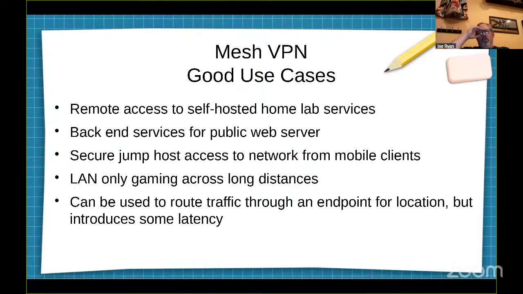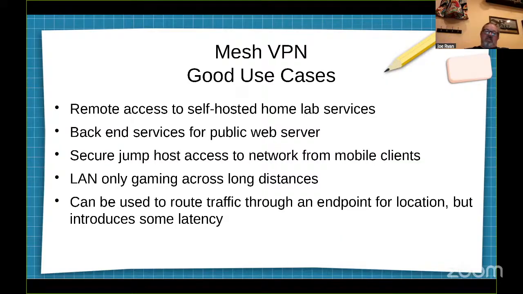Similarly, like ownCloud or Nextcloud, you could have that, access it from your phone without ever having to expose it to the internet or have a public address. Some people use them for backend services such as a database. They'll run a simple proxy on a public IP and then route the traffic over a mesh VPN back to the database or the primary web server or the application server or the API server, so that the only thing that's accessible is that front end web server, and then everything else is on private IP address space and can't even be reached from the public internet.